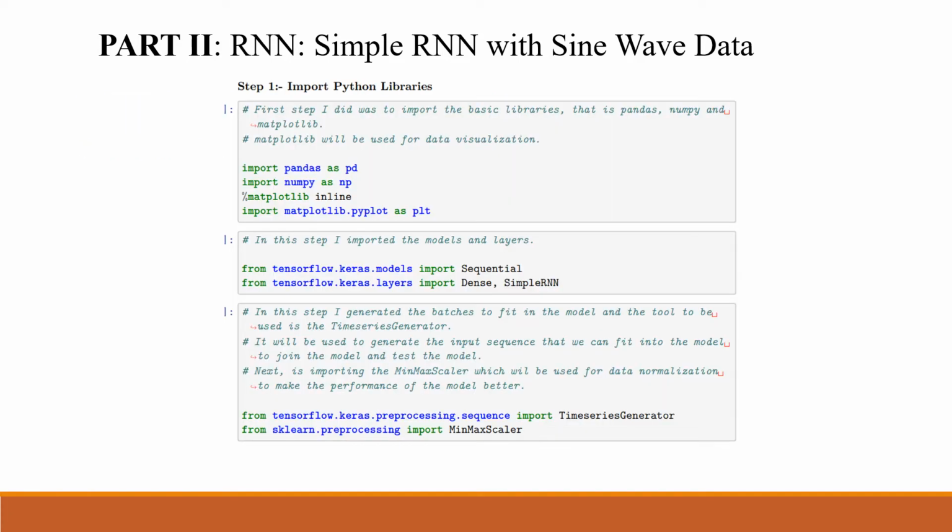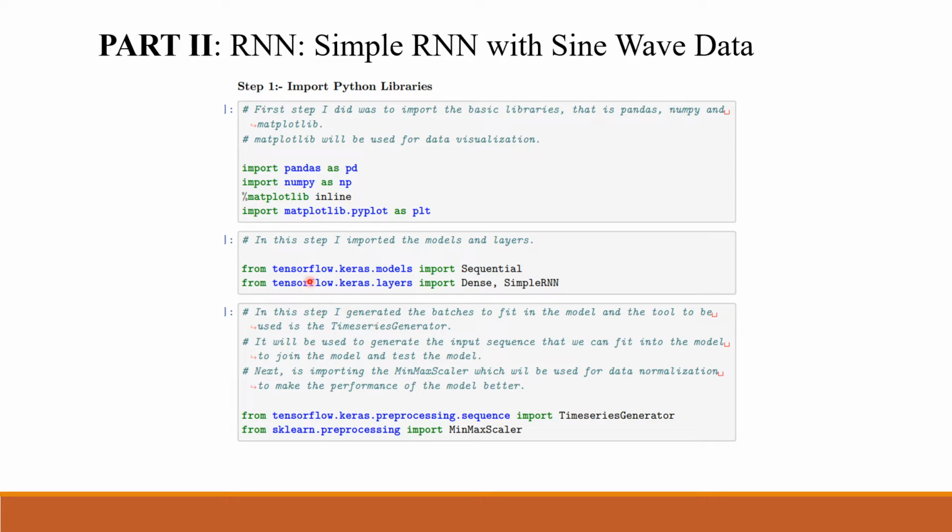In this step, I will show you the coding steps that I undertook in Python to build, train, and test a recurrent neural network using the sine wave data with SimpleRNN in Keras. First, I started off by importing the basic libraries: pandas, numpy, and matplotlib, which is used for data visualization in this case.